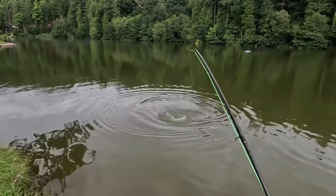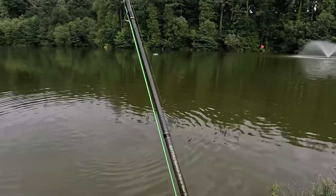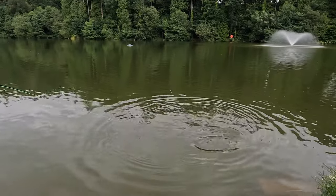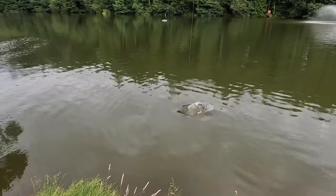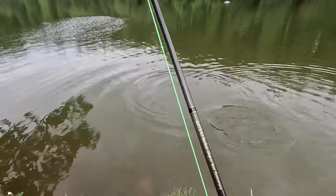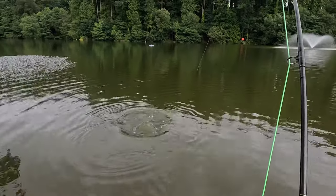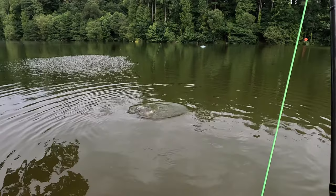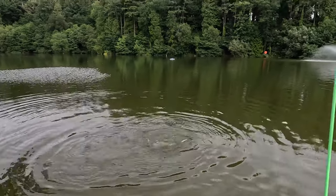Oh, I missed the hookup on that one. Pressed off on the camera when I wanted it on. We got it in the end. I don't know how many I've had today now. If you can get this technique right, it's more rewarding than off the surface. More visual. Definitely more fun.